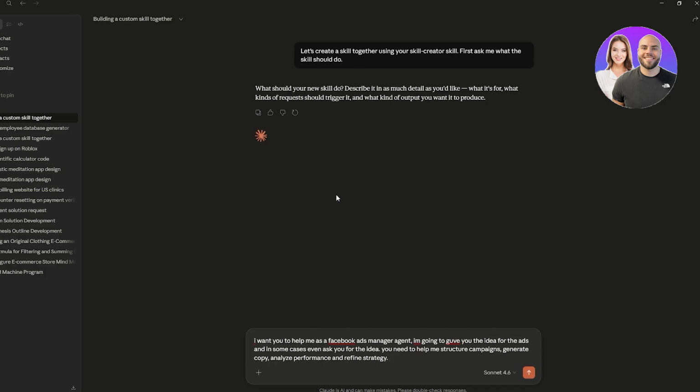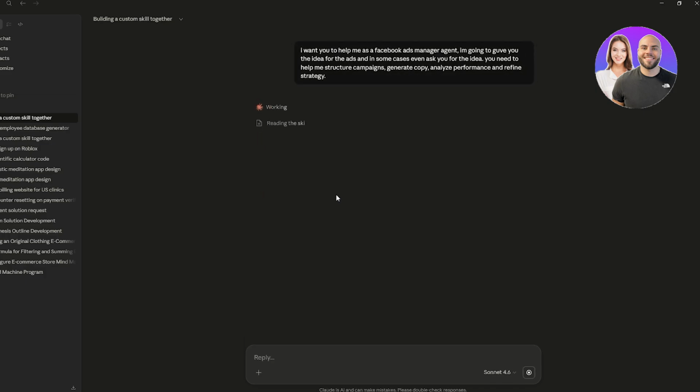Now you can ask it to give you clarity on what your problem solvings are, etc. So right now I'm simply going to hit enter. And what Claude is going to do is study the prompt that I gave it. And obviously, according to that prompt, it's going to give itself a clear idea on how it's going to create a concept for the skill.